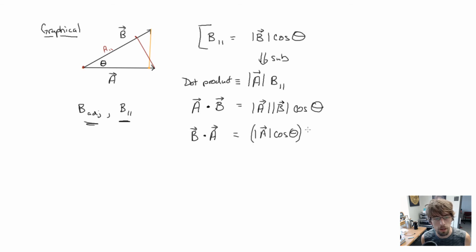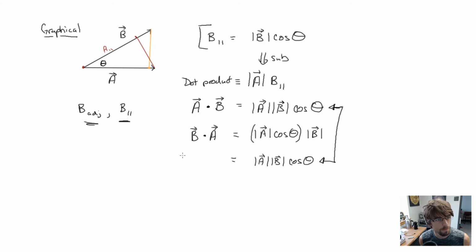And then I multiply that by the magnitude of B. And then, of course, because the order that I multiply numbers doesn't matter, I'll just rearrange this, and I end up with the same expression. I end up with A times B times the cosine of theta. And I see that's the exact same answer I had up here. So apparently, the dot product is commutative. In other words, I can do A dot B or B dot A. The order doesn't matter. I end up with the exact same expression.